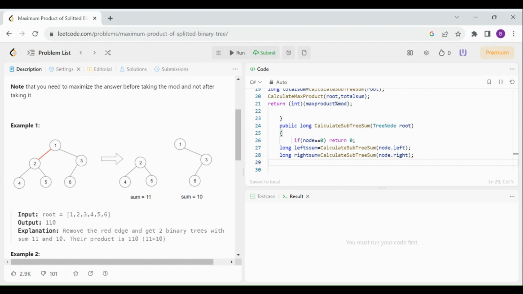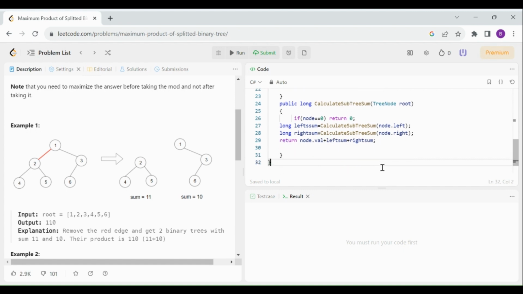Okay, we are getting the left sum and right sum, and then we have to add the node value, the root value also. So return node dot val plus left sum plus right sum. It is like we are using the pre-order format, I can say. So from this we are returning the sum.